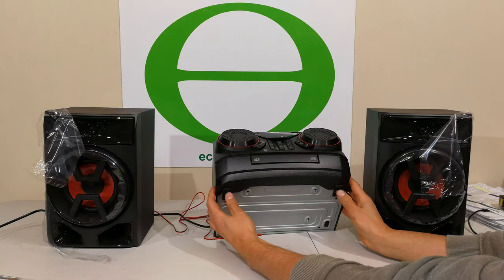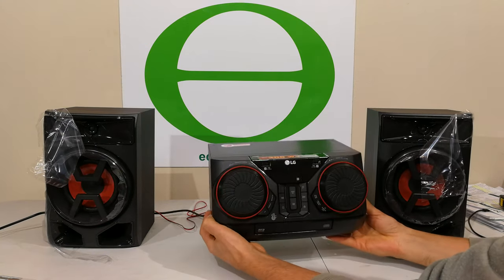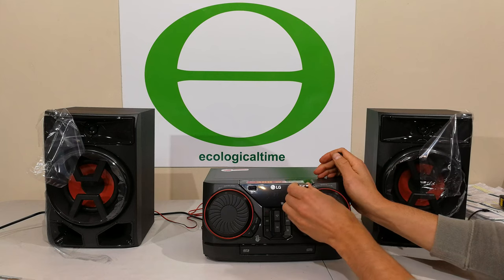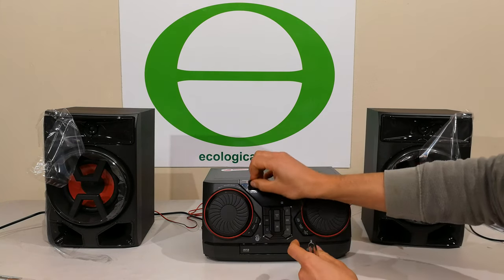What you will appreciate are these rubber feet — you do not have to stick them on yourself, they've already been stuck on. That's above-average construction for this speaker. The main unit also has an aux in and a port for the FM antenna. This unit is very light. When I plug in the memory stick, it does sound like I'm putting it into an empty plastic container.